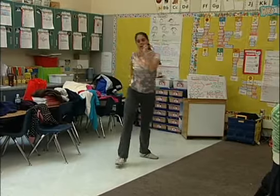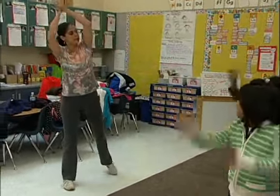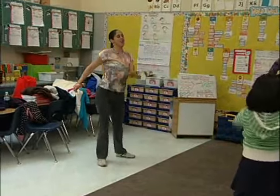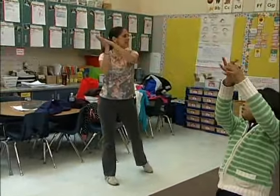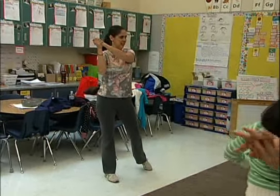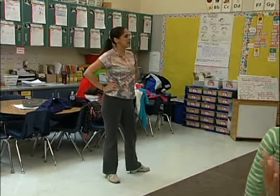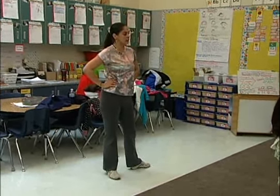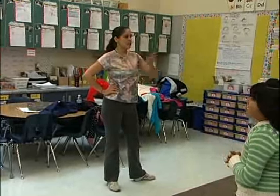Then we're going to go to the left. 1, 2, 3, triangle. 1, 2, 3, triangle. 1, 2, 3, triangle. Please remind me, why am I dancing like this? Because it's a shape. Yeah, but this is the conga. Am I doing this dance because I'm bored? Or am I doing this dance for a reason? For a reason. What's the reason of my dance?